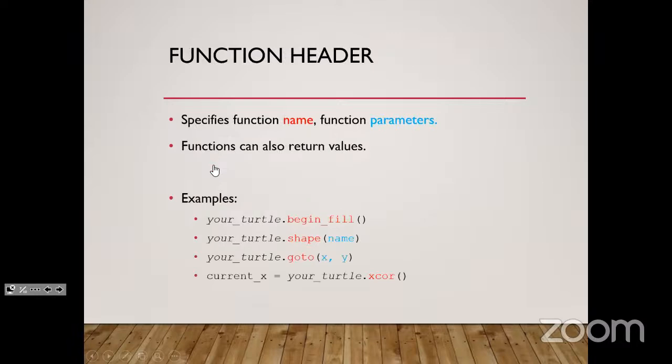And I know I'm going through this really fast, but like I said, I want to start coding. So you can change its fill. If you use begin fill and you draw a box, once it closes the shape, it'll fill it in whatever color you got active. This comes in handy when you're drawing things that you want colorized, right? Like I said, the shape, you put a name in there. It has a go-to function, so you can tell it to go to a certain coordinate in your window. Just give it the X and the Y value. And like I said, it can return where it's at.